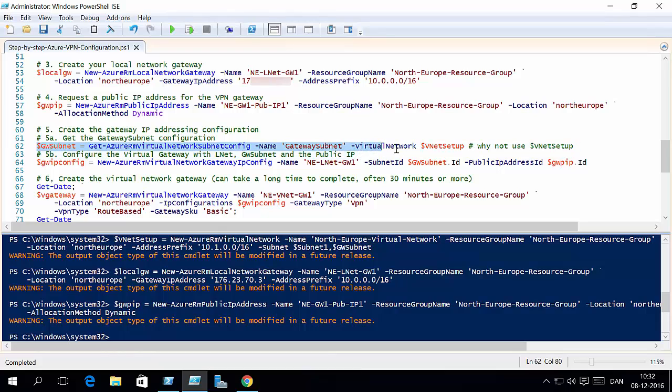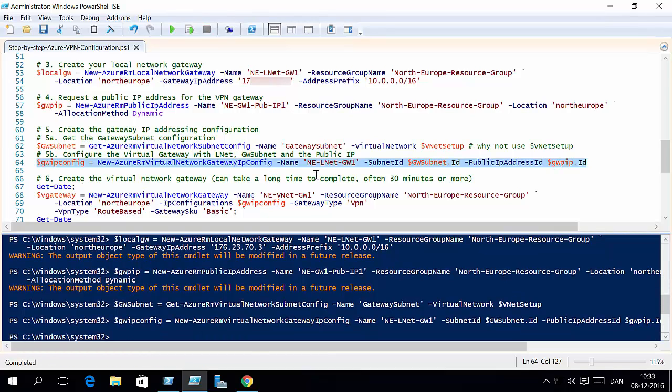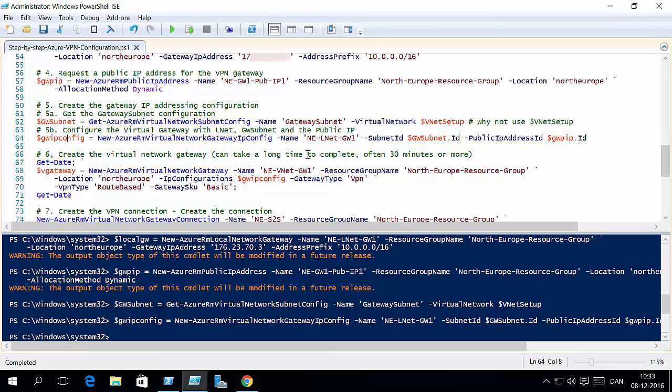So press F8. It goes pretty fast. I have now updated the gateway subnet variable. So let's join the local network, the gateway subnet, and the public IP address, and create the configuration of the gateway IP for that. Press F8, and it's also pretty fast. I have now created the information in the gateway IP config variable.